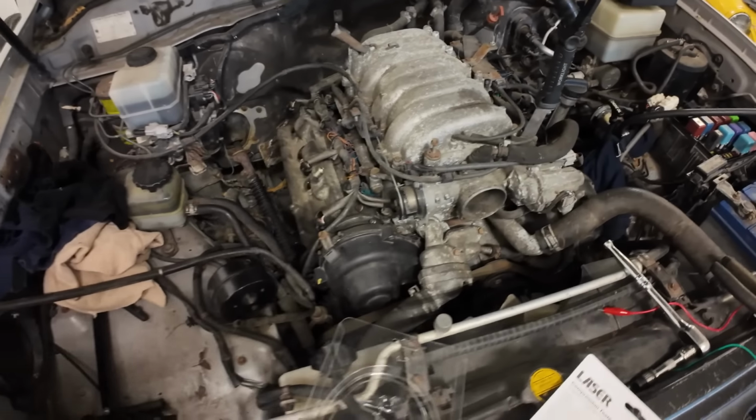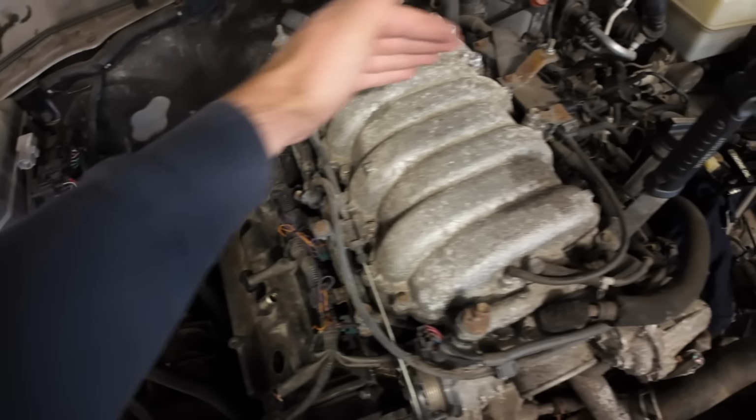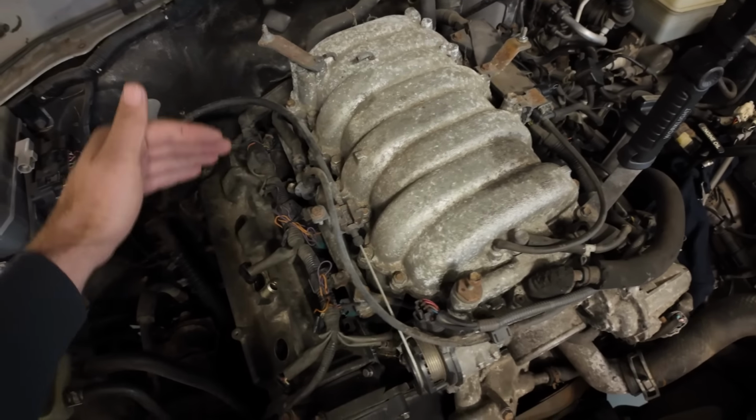So cylinders 5 and 6, which are the 2 trouble ones, is this one and then that one over there. I'm not sure that those low values necessarily indicate a broken valve. I think that if it was a broken valve, those numbers would be near 0. So I think we've either got sticky rings that need to come back around, or there might be a lifter stuck or a bucket stuck or something like that. I mean, this car's sat for a good few years, right? So I have a plan.